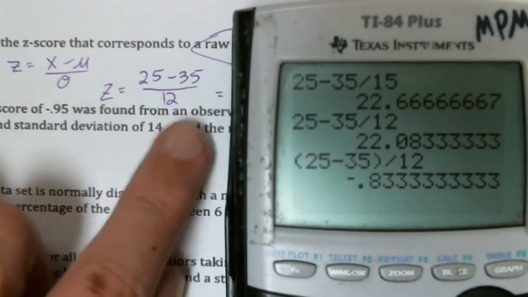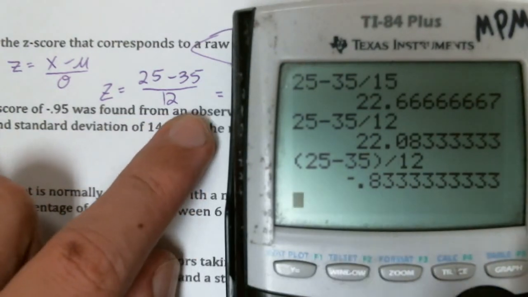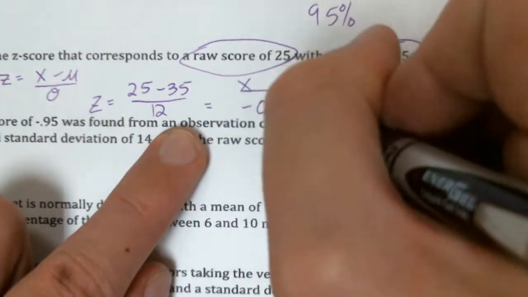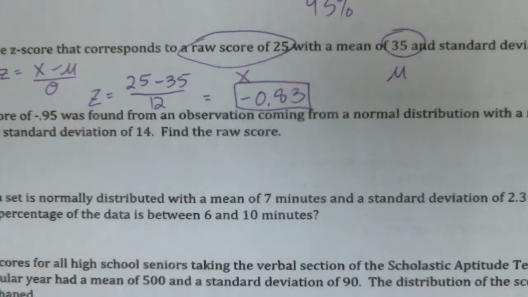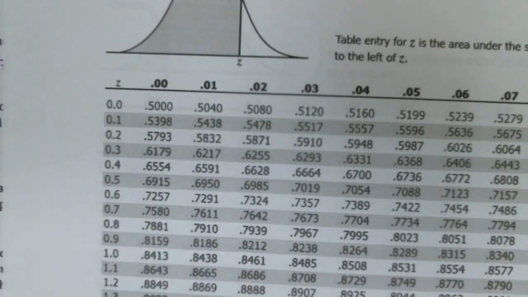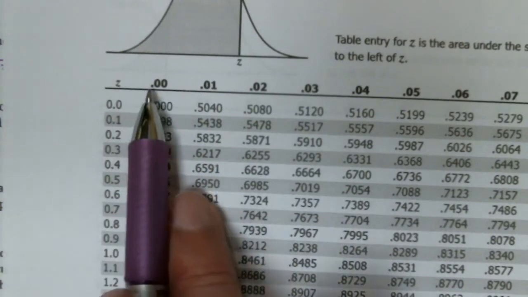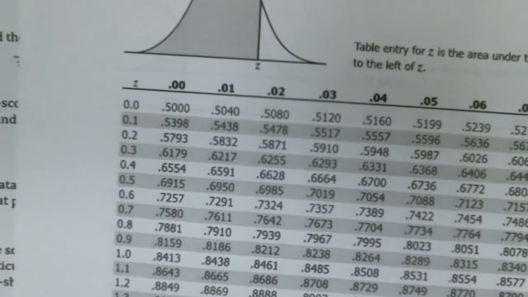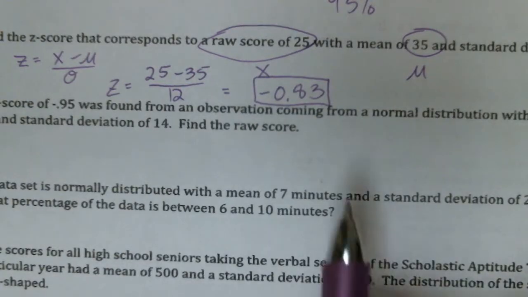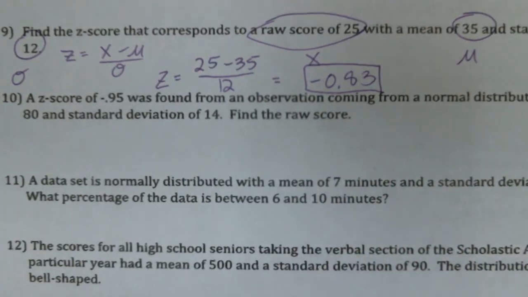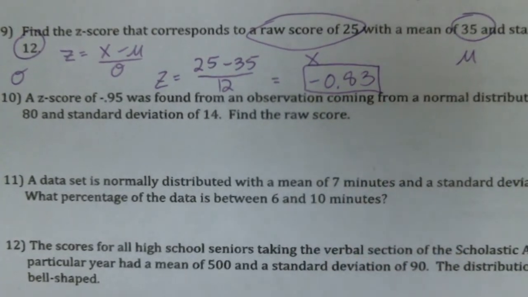So we've got a z-score of negative, and I already anticipated that it was going to be negative, negative 0.83. And remember, guys, we want to round our z-scores to 2 decimal places, because on our z-score table, we only have 2 decimal places. The left column is 1 decimal place to the tenths, and the row on top is your 2 decimal places, or to the hundredths. Okay. Z-score of negative 0.83.